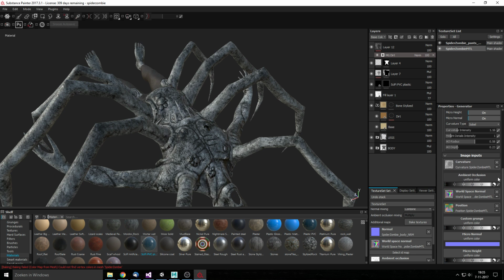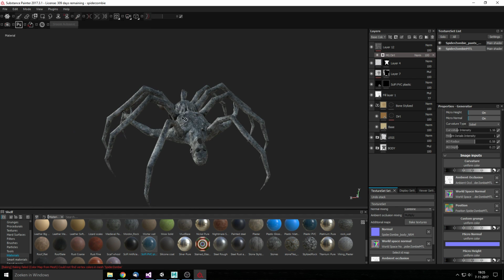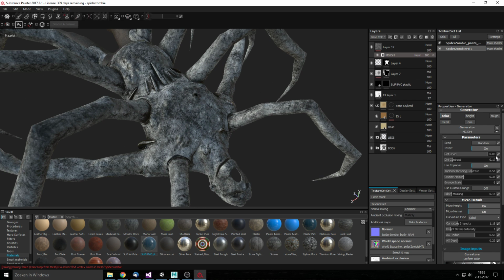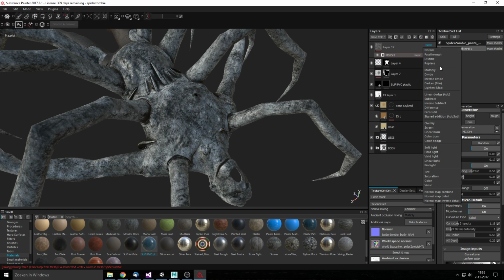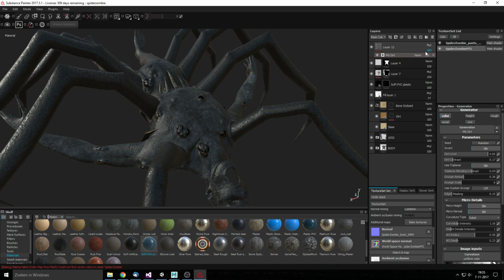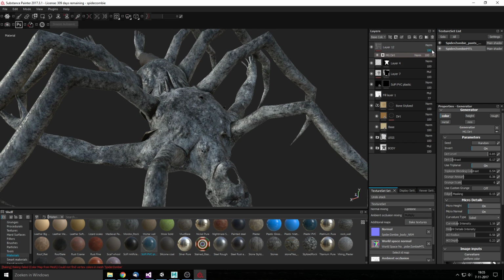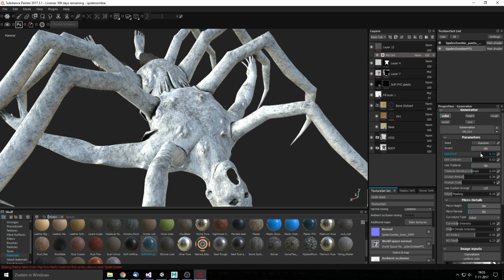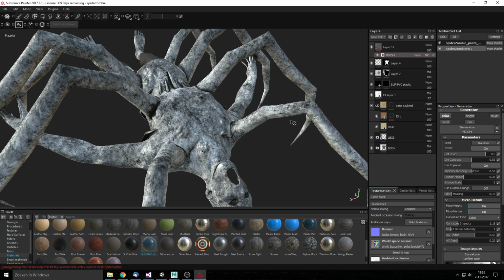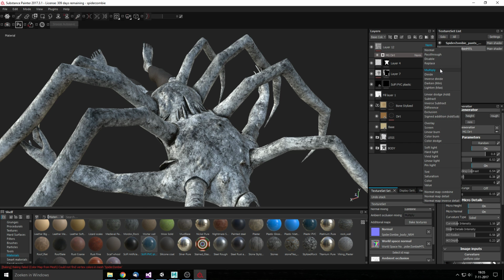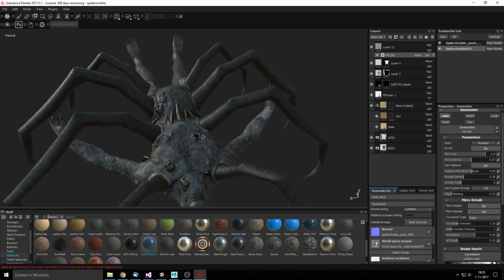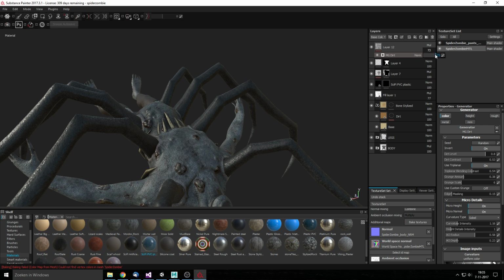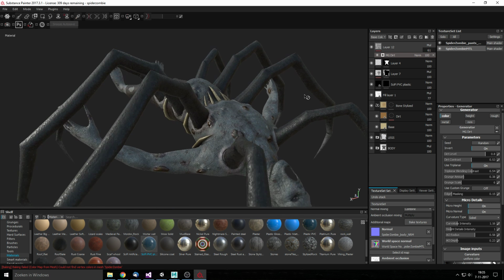Let's turn off any occlusion. No. Curvature, there we go. So this is just dirt. I kind of want that. Okay, let's up the contrast so we get a little bit more white. Multiply. Oh, he looks like he's been through hell and back.